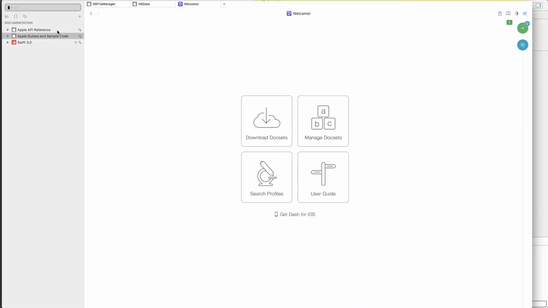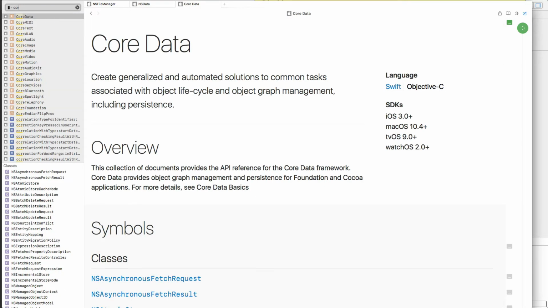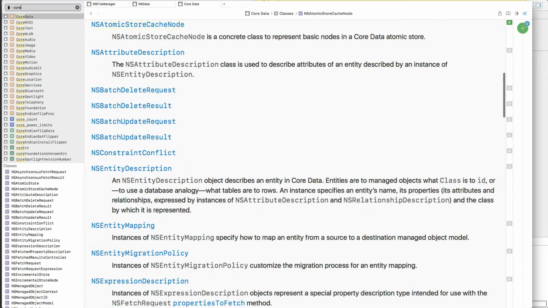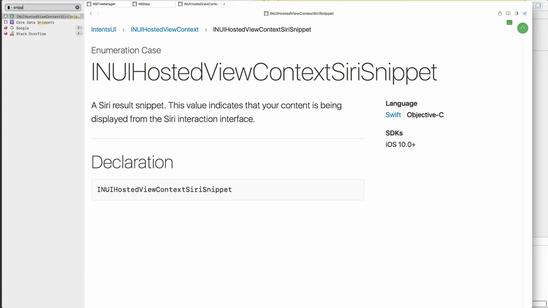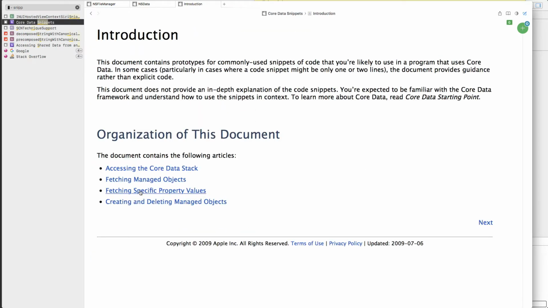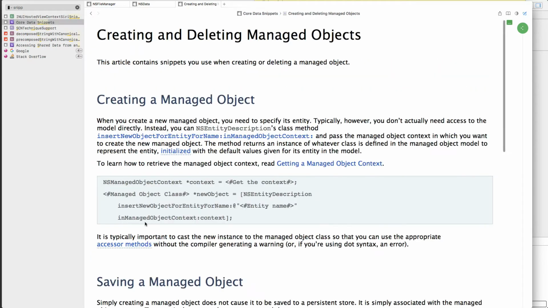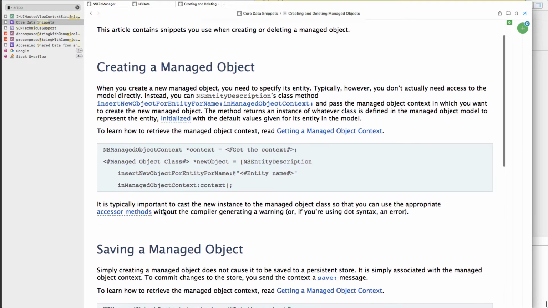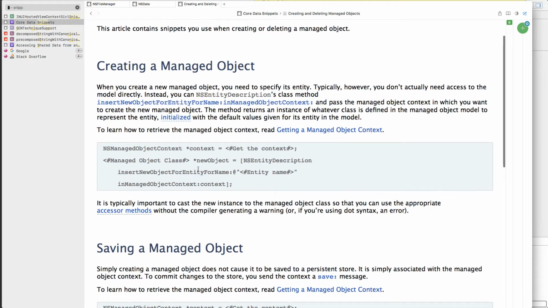So if I just do snippets and I go to core data, we're creating a managed object, right? And it says here that we need to do NSEntityDescription insertNewObjectForEntityForName in managed object context.